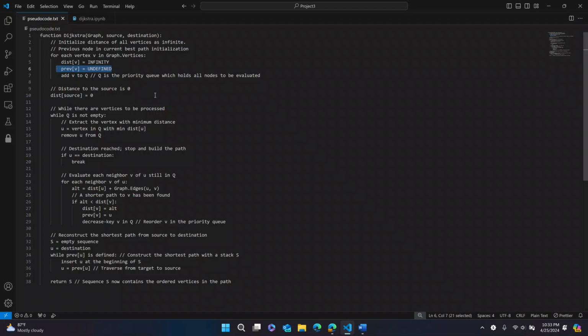Then we add each vertex to the unvisited queue, to count all the nodes that we have not visited, and as the algorithm has an array that checks which node has been visited, we have to add all the nodes to that array first. We also set the distance to itself as 0.